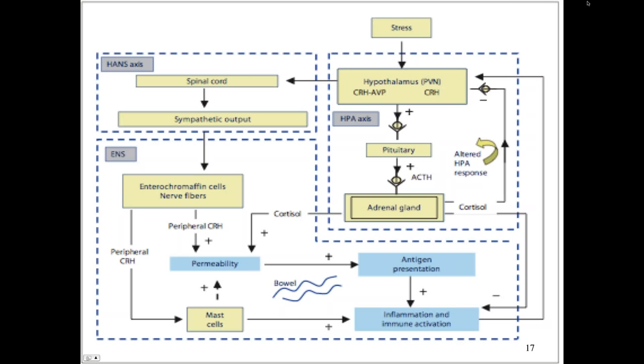But the bottom line is that this inflammation process is coming from, I know you guys see this circuit a lot from me because it's so important that you really master the circuit. People get under stress. It could be mechanical stress, a vector stress like a bug, a virus, bacteria. It can be nutrient deficiency. It could be heavy metal burden. The bottom line is we start to trigger in the bottom right-hand corner this inflammation and immune activation via the intestine. So if you look at this, via the bowel, antigen presentation, antigen-presenting cells triggering systemic inflammation and immune activation. That's why you measure the markers we're going to talk about tonight, like VEGF, and then some others that we're going to get to in just a minute.